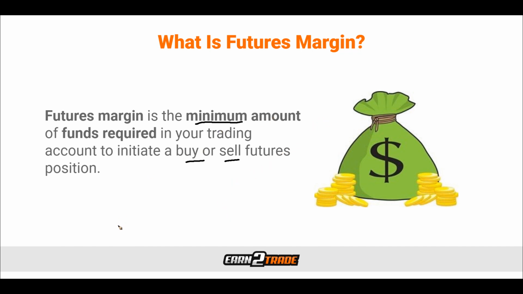But margin allows for trading with high leverage, which is actually a crucial instrument in the futures market. With leverage, we don't need to put up 100% of the futures contract's value, which can be quite expensive when we're initiating the trade. Instead, we can use our margin and enter a large position with a relatively small amount of money. Now, we want to keep in mind that leverage is always going to be considered a double-edged sword, because while the gains can be amplified, well, so can the losses. And sometimes the losses can be way heavier than our original margin amount should the trade swing the other way and the position not be closed.